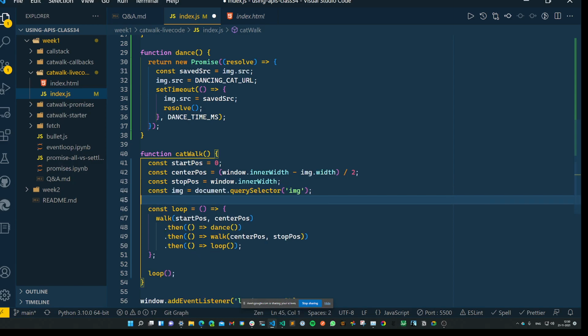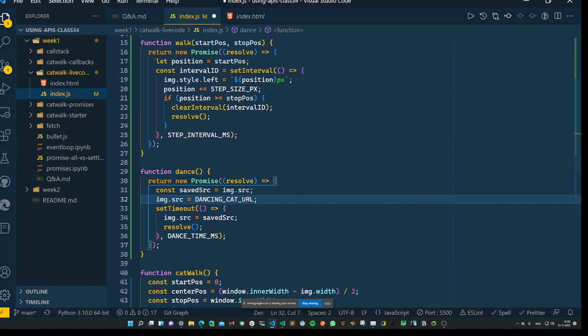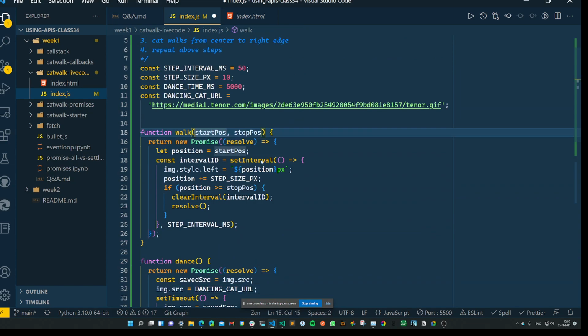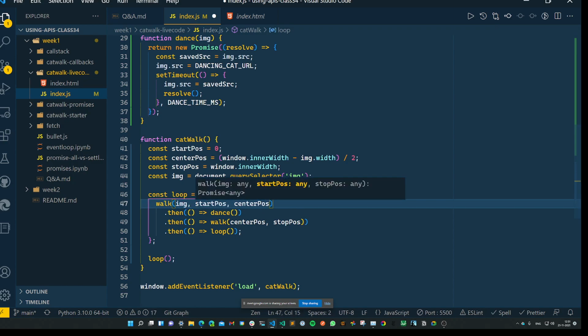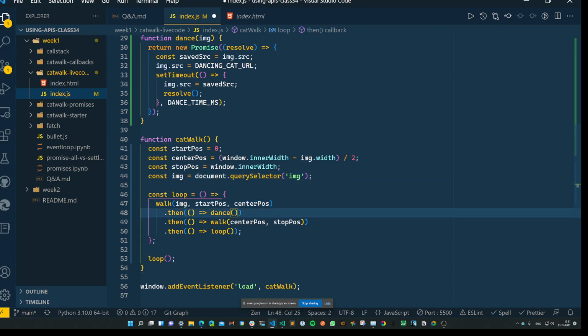Now, if we get the image over here, then I can't access it over here. What we can do is pass the image as a parameter here and over here. Now, every time we call these functions, we also need to pass the image in. So over here, this image variable, dance, image, and walk, image.